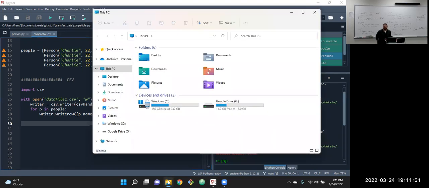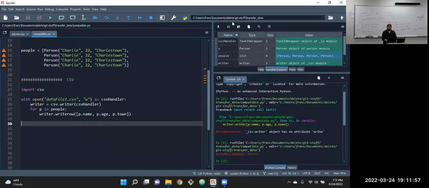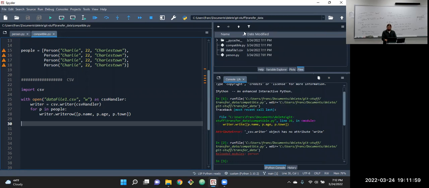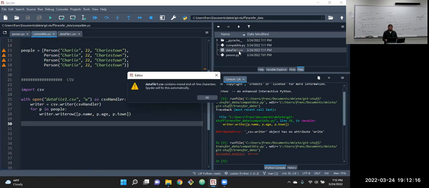So we go over here and check our folder. Oh, actually, I have a file explorer here in Spyder. So we go over to files. Here in the folder we're working in, see data1.csv, and you'll notice the little icon it gave it. Looks like a grid or a table. We open it. Oh yeah, I forgot Spyder does this.